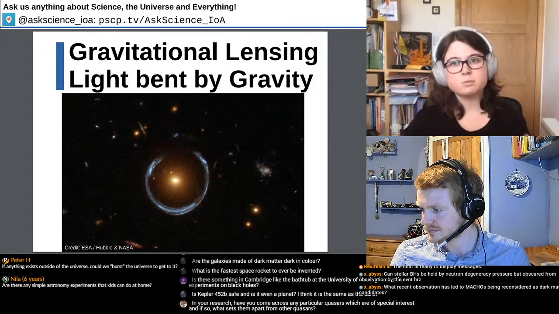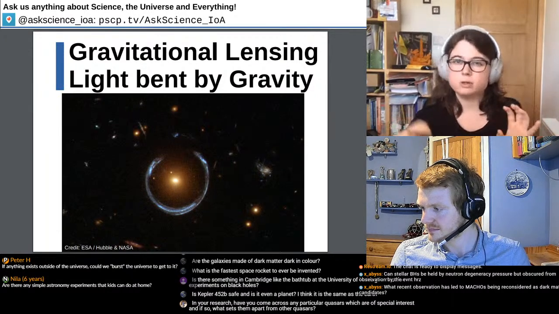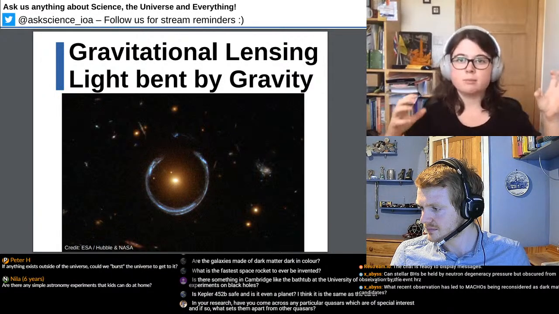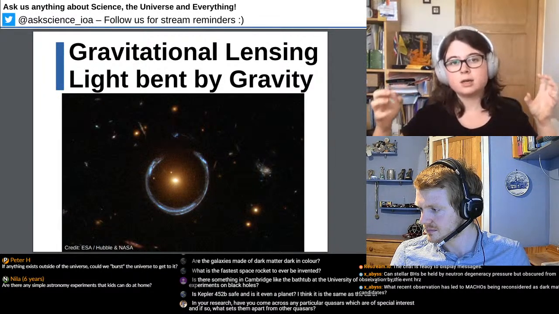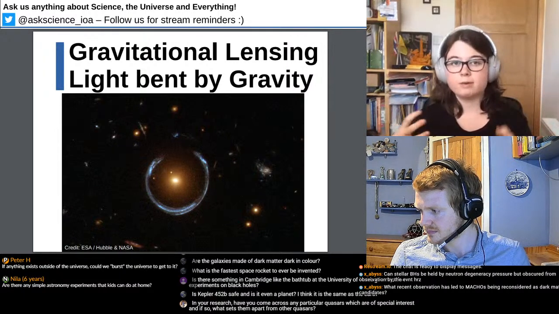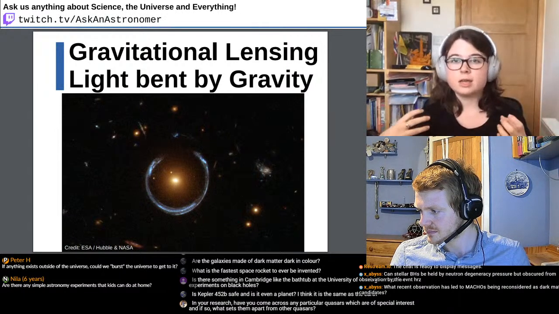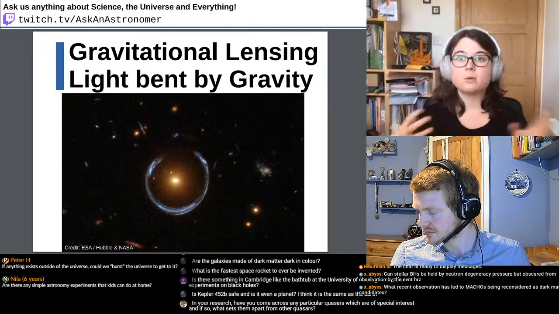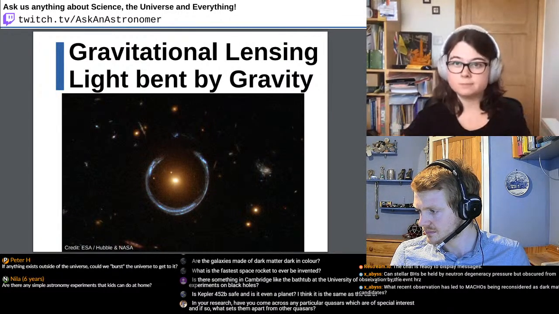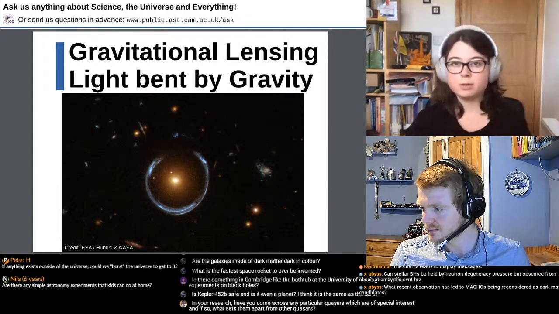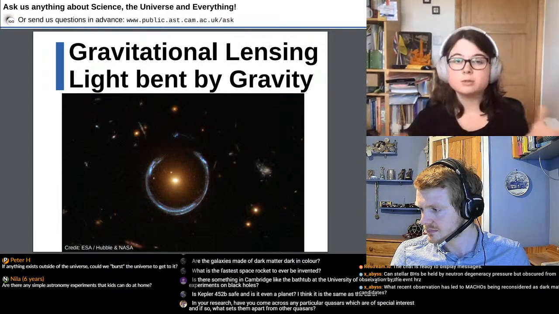The reason for the difference between the two just depends on the alignment. If you have your background quasar directly behind the galaxy or cluster that's doing the lensing, then you'll see either an Einstein ring if it's just a galaxy, or if it's a quasar, you see 4 images. So I have a quasar that has 4 images, which is really exciting.